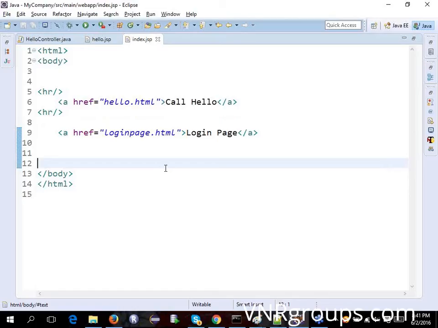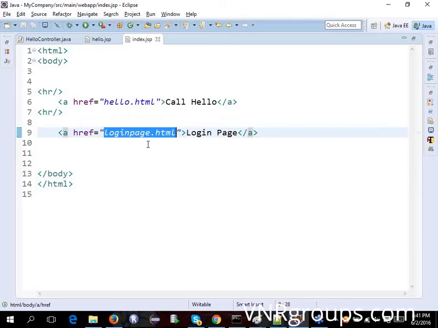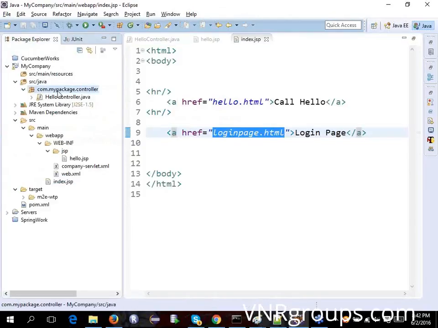So what I want when I click on login page.html, I don't want HTML to be created. I want Spring to give me the HTML. This HTML page should not be given to the end user directly, and this page will be inside WEB-INF. Anything which is inside WEB-INF, only our application context can access it, who is our Spring. Okay, so once it is done, go back to the same package.